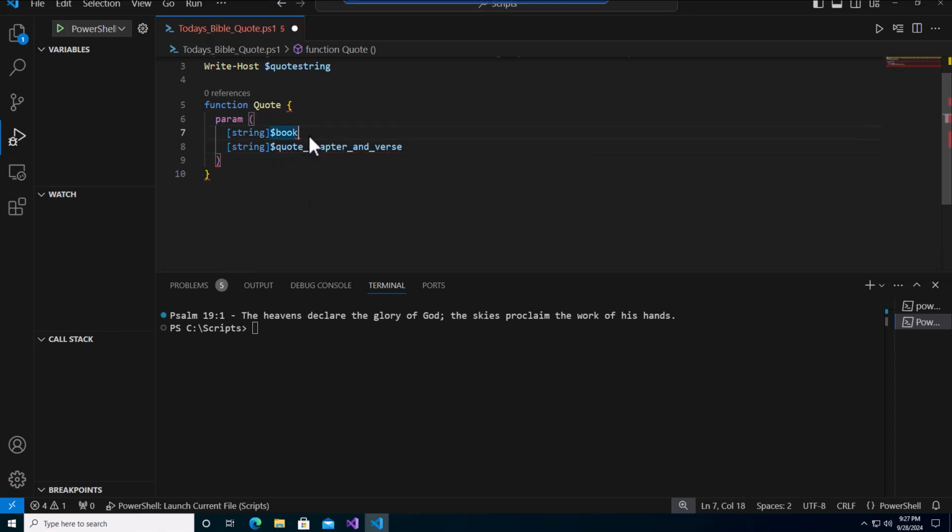Then we put a comma after this. So these are our input parameters here.